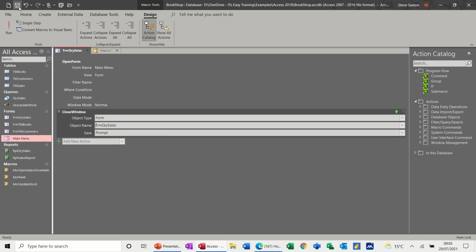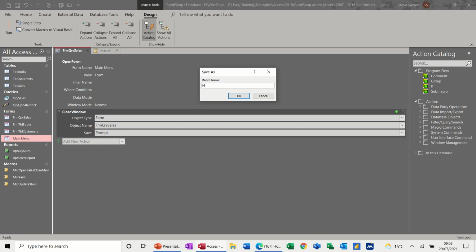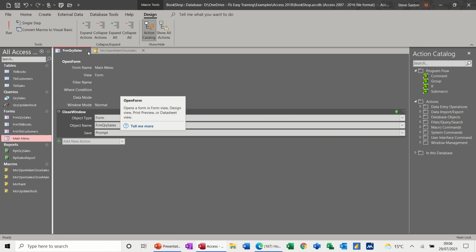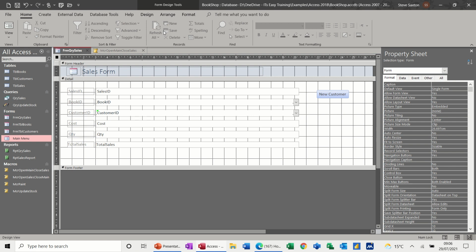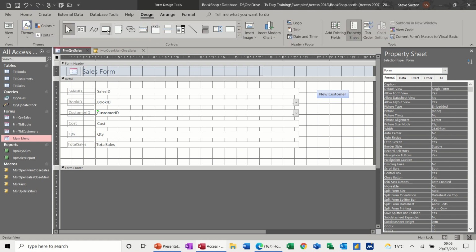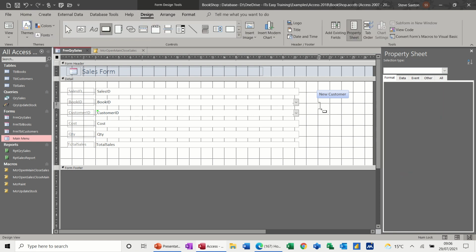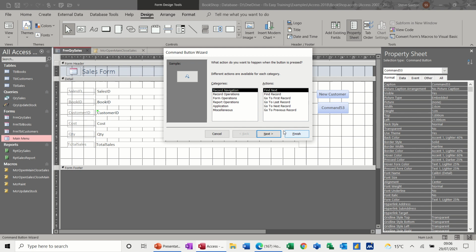So we save this one as MCR macro, so open main close, no spaces, close sales. So we know which one's which. OK to that. Then we can close this down, and then we can cancel that. Draw a button on there. Go back to design. Draw a button like so.